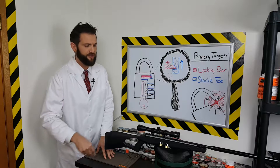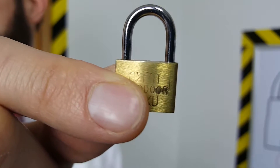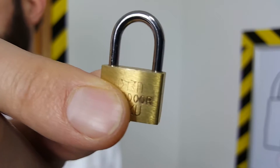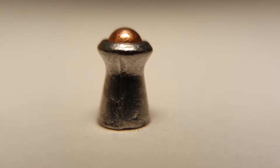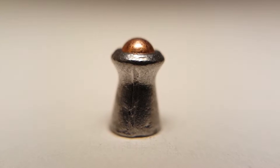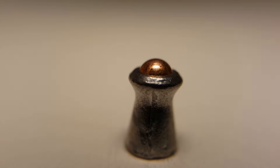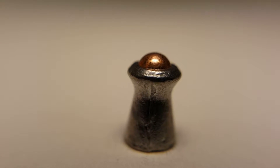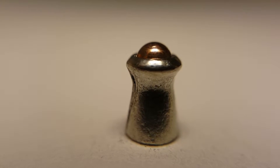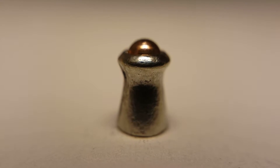Could a tiny .177 caliber air gun pellet really blow away a steel lock? Well, of course not — that's why we'll be shooting a tiny lock made of brass. Since we have two identical locks, let's pick two pellets to test. Even though the locks are tiny and brass is relatively soft, they're solid and feel pretty tough for their size. I think we need a couple of steel-tipped pellets, since steel is harder than brass. The Gamo Rocket is capped with a 3mm steel ball and has nearly 10 grains of lead to drive it home. Let's put the Gamo Rocket against its close cousin, the Gamo PBA Armor. The much lighter and faster PBA Armor has the same hard tip but without the mass behind it. Which one will open the respective locks? I don't know — let's go find out together.